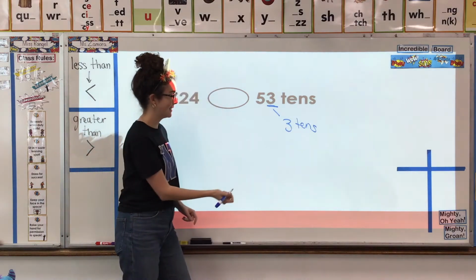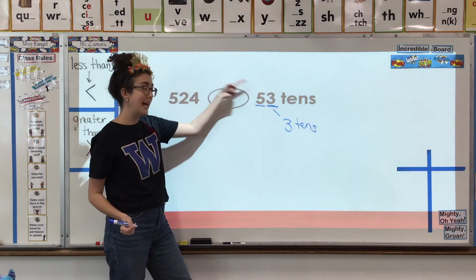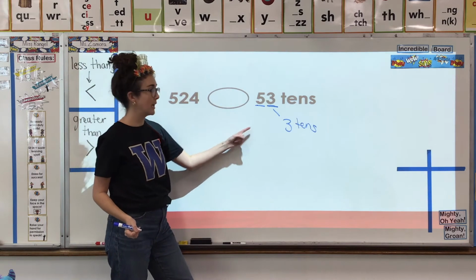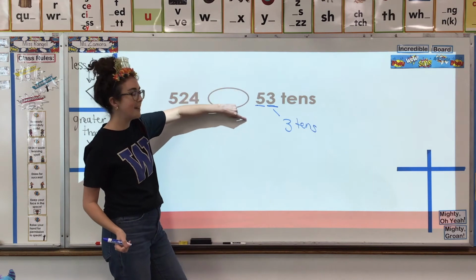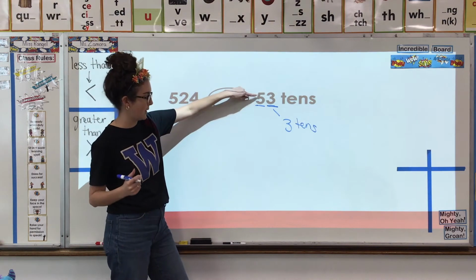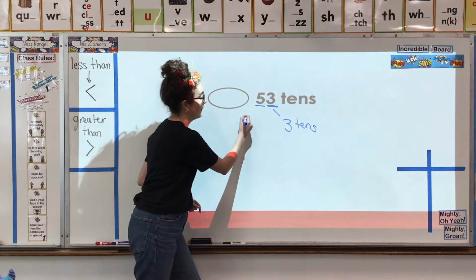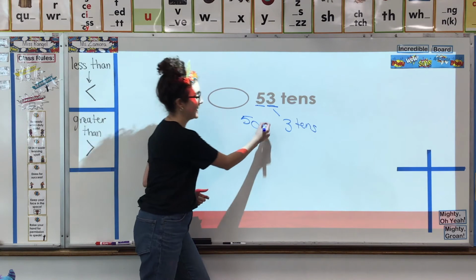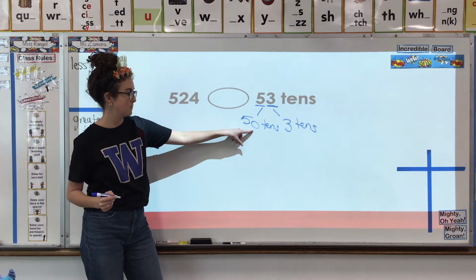3 tenths. And then if we take this 5 from the tens place, we'll get a group of how many tenths? We're going to take this 5 out. How big would this group be? How many tens would there be? 5 tens would become 50. There'd be a group of 50 tenths.